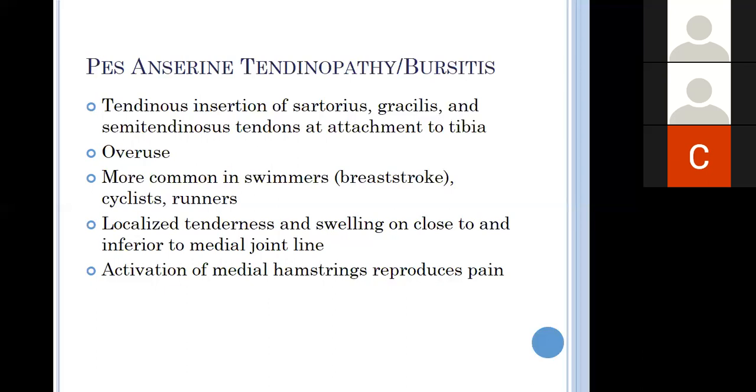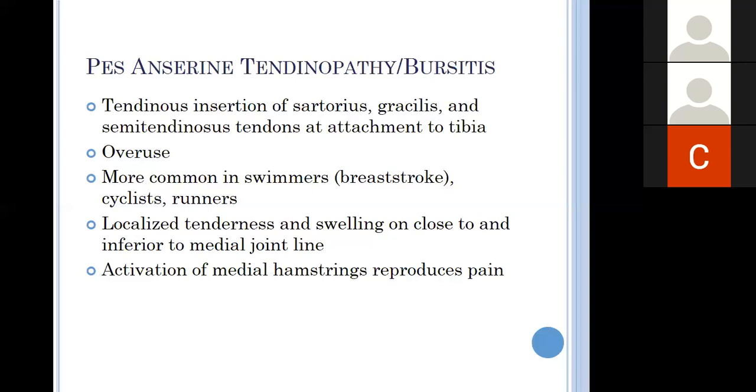With runners and cyclists, they have a very strong anterior chain, but their posterior chain muscle groups are very weak. And so that puts a lot of tension on the front and on its attachments down below. So if you stretch out the front and strengthen the back, it puts them in more equilibrium so they're not having that pull.